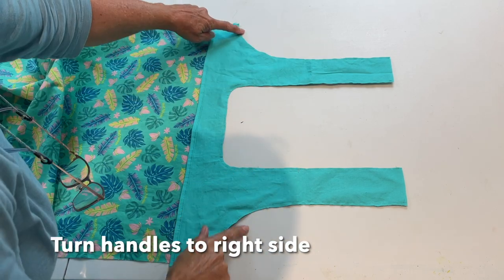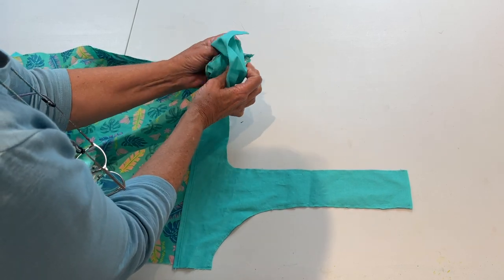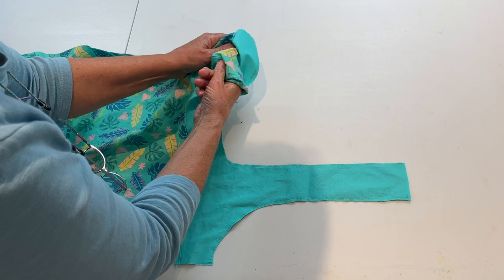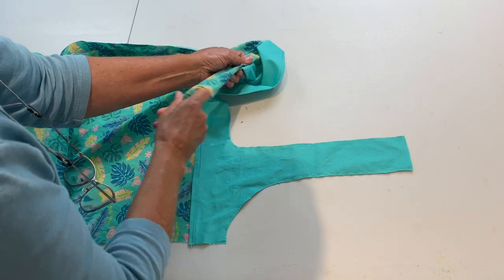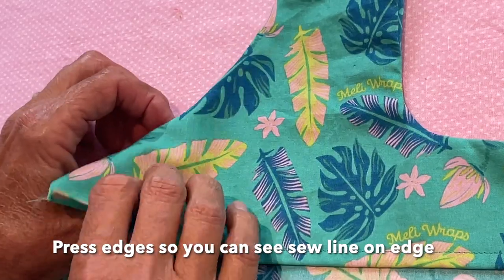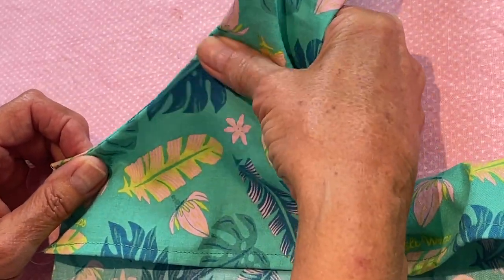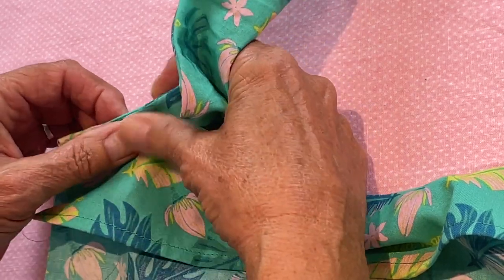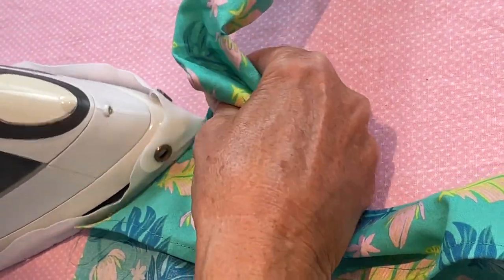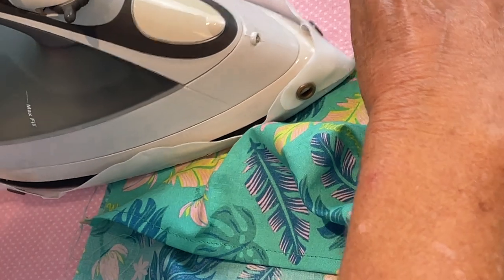Once you've clipped all your curves, you're going to turn your handles to the right side. Just scrunch it all back in there, pull it out the other side. Now pressing is your friend, making sure that your seam is really nice and open, and you can use wet fingers for that just by moving it back and forth with your fingers, making sure that you're seeing the seam on the inside there. Once you know you're good, working it back and forth and ironing it.